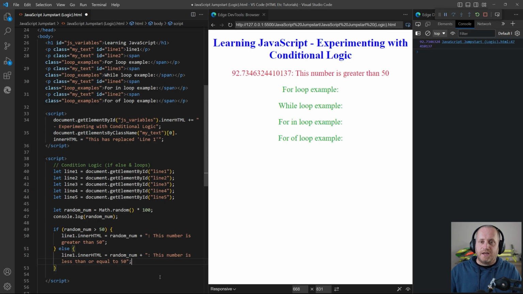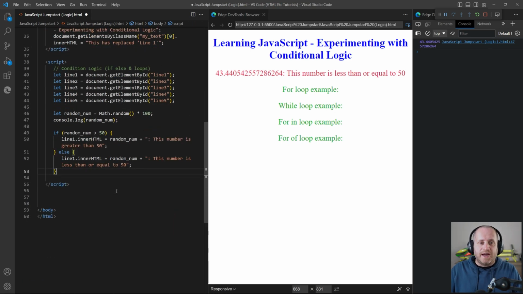So I'm just going to click save. So it's above 50, above 50, still above 50, still above 50, below 50. This number is less than or equal to 50. So this is the second message being displayed now. And if we keep doing this fast, we can see the message. You don't need to look at the number in the console window because the number is appearing in the center panel.